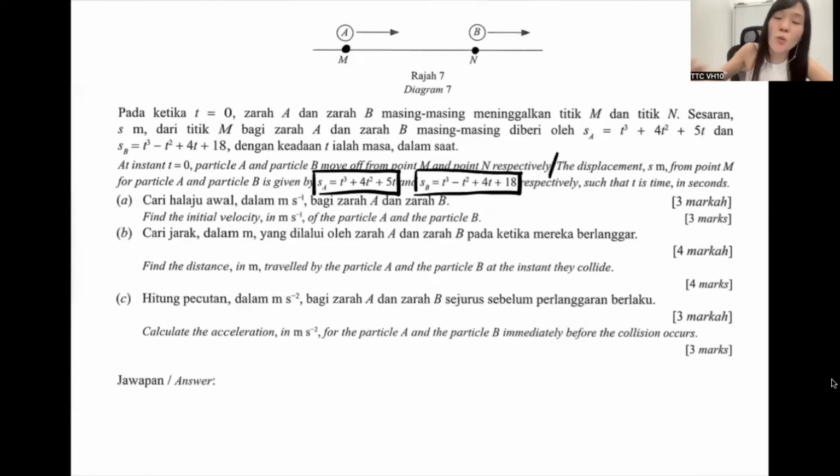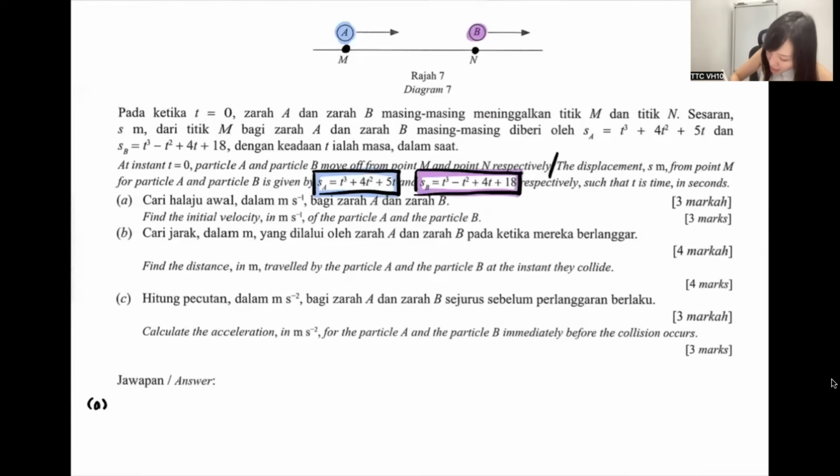So they will always give you one piece of information first. They must give you one equation first. SVA, they must give you one. If they don't give you, it's a bit hard to do, okay? So my dear, for A, they're giving you this one. I put color. For B, they're giving you this one. So both also, they already gave you equations, such that t is the time in seconds. Okay, let's start from A.